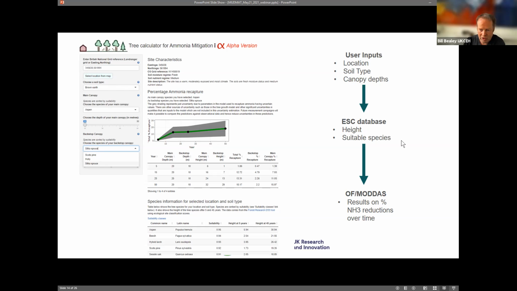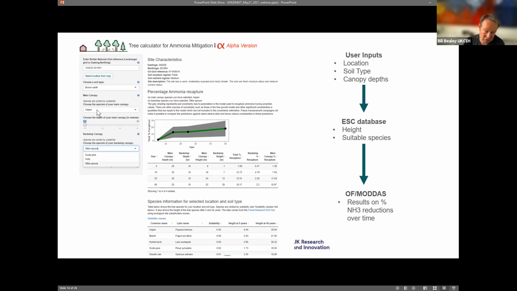Just to let you know that at this point, we're linking in with Forest Research's ecosystem database on trees, which brings back a number of things, but mainly we're interested in height and suitable species. And the height we're doing over a number of years. So we're looking at the height in this location based on this soil type for certain species over 5, 15, 25, and 50 years as the tree grows. So the user will get information about the suitable species, which are down here, and then he or she will choose a certain species.